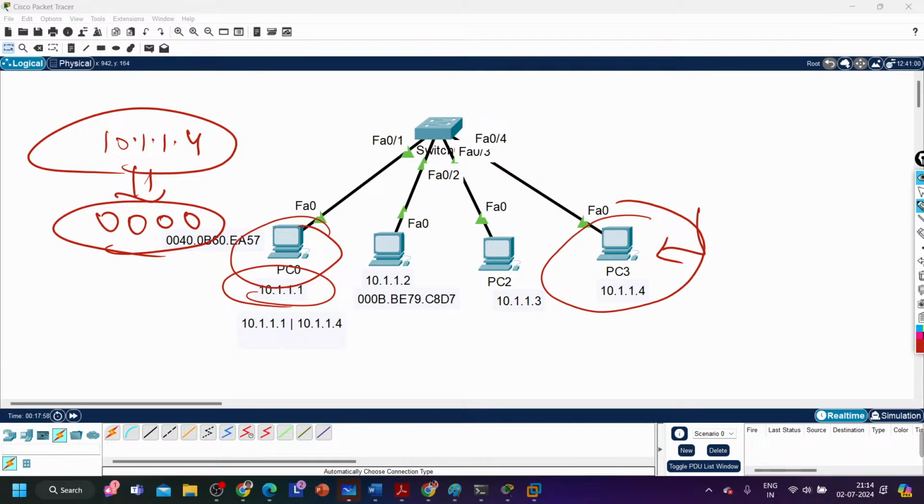Broadcast is when I want to forward traffic to all computers. When I want to find the MAC address, at that time I don't need to do a broadcast. When I have information, then it is broadcast. When I don't have information, it is unknown. Let's say PC0 needs to forward traffic to PC3, and this PC doesn't even know the IP address of PC3, then definitely this PC has to do what? Broadcast. Just remember Gratuitous ARP.